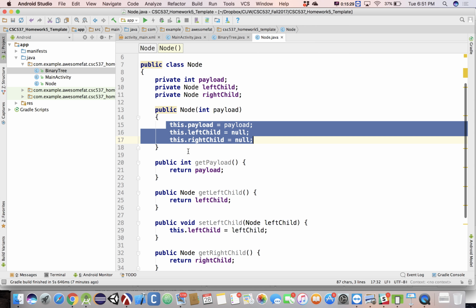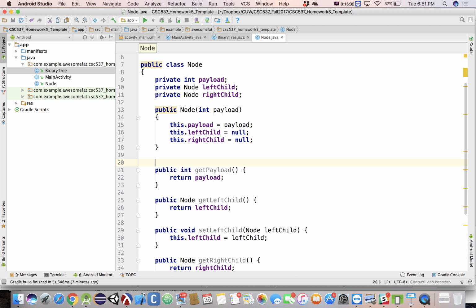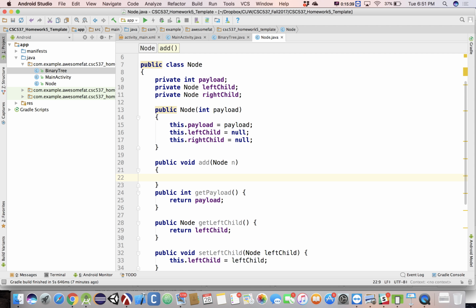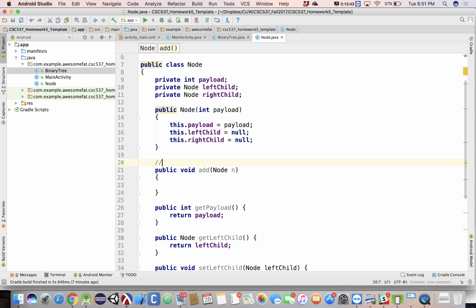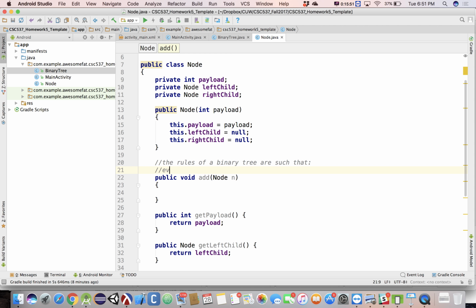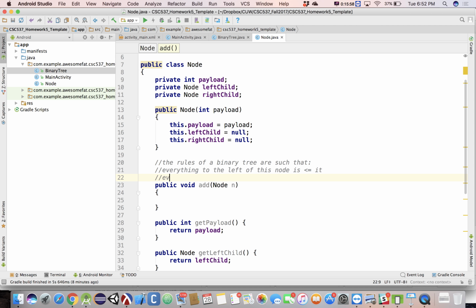Let's go into node. We're going to teach nodes how to add nodes to themselves. The rules of a binary tree are such that everything to the left of this node is less than or equal to it, and everything to the right of this node is greater than it.